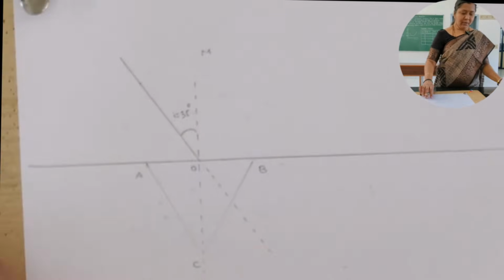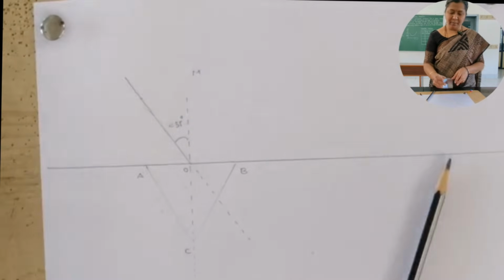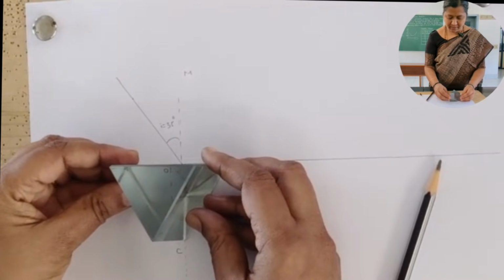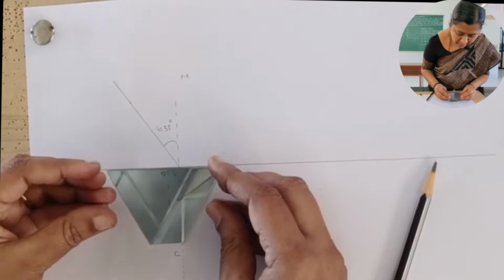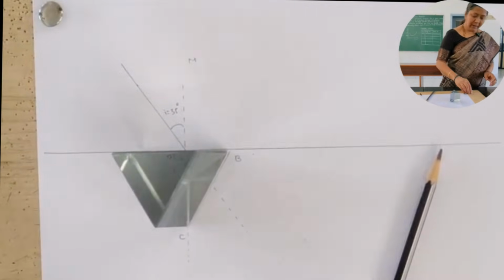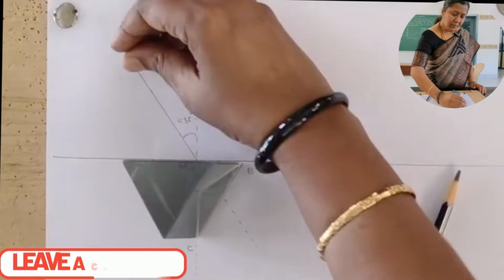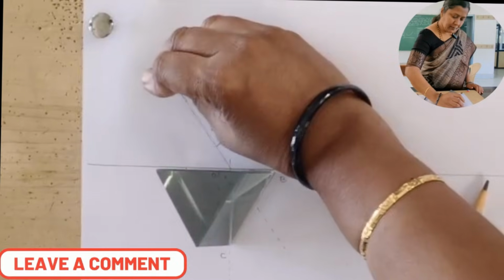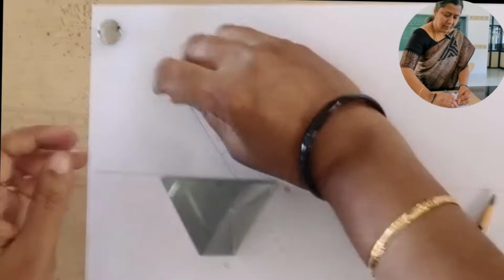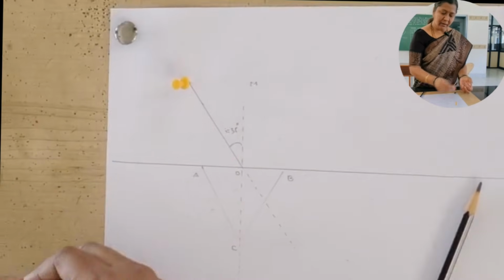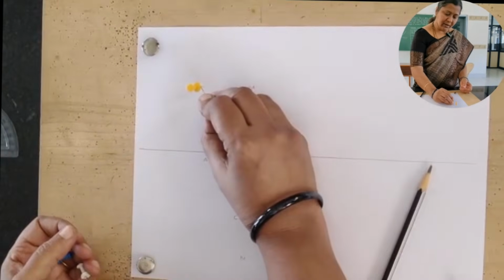Now we need to place the prism on this tracing area. Put the prism carefully on the tracing area, and the real experiment starts now. Put one pin here in the direction, and then put another pin somewhere closer to that.